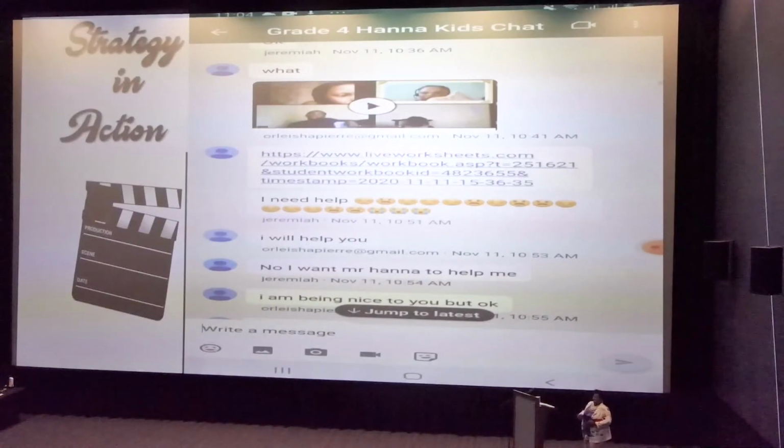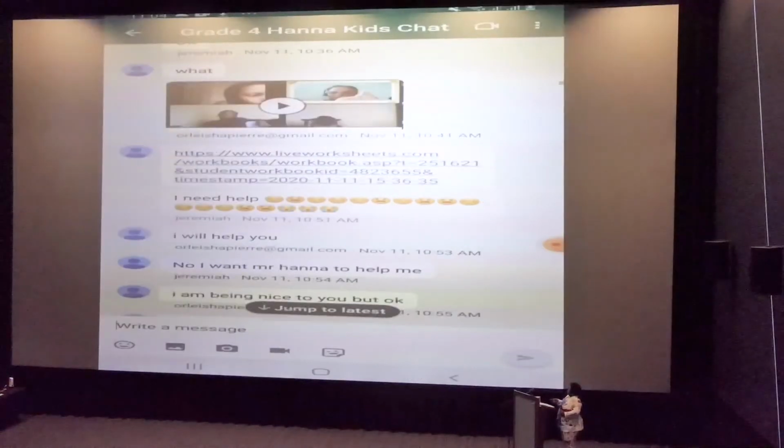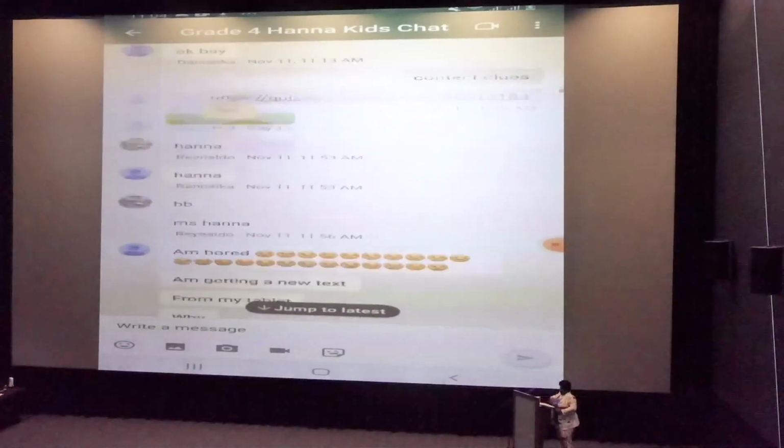And they're excited. If I'm late to Zoom, they send me a message or call and they say, Miss Hannah, class ain't started yet. You need to get here. So I love it, and it keeps them engaged and interested. Take a look. We've done so many things. We share classwork. They get assistance from each other, from me.